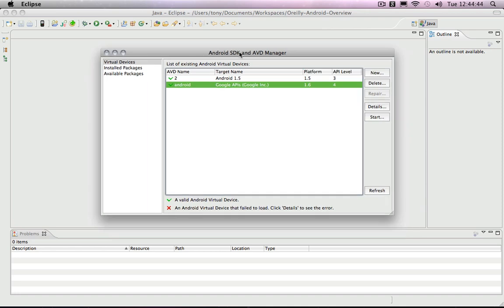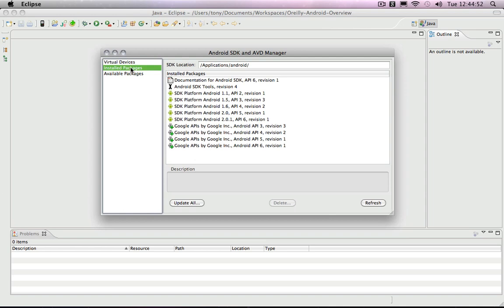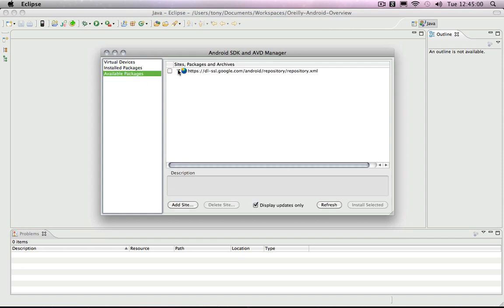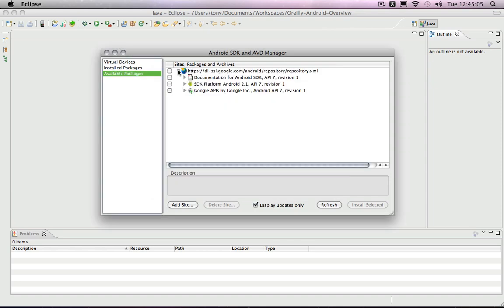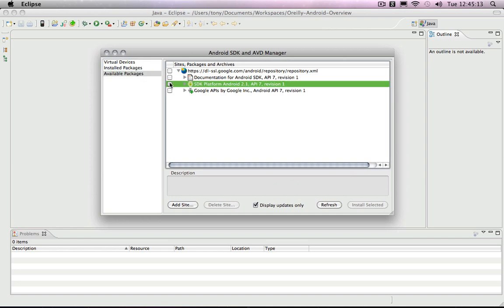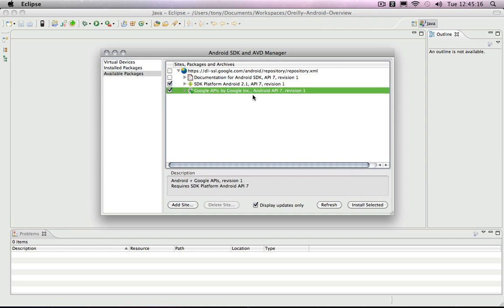So there we go. And then from this AVD manager, to answer another question that was put previously, I can check out which packages I have installed by clicking here, and this shows all of the API levels that I have installed. And if I go to available packages, I get this little drop-down. It's kind of like most Eclipse update experiences that you've probably been through, and you can choose. So here's 2.1, API level 7, which I don't have. I could click on these fellows and then say install, and then I would have those SDK versions available locally, and that's how you do your updating.